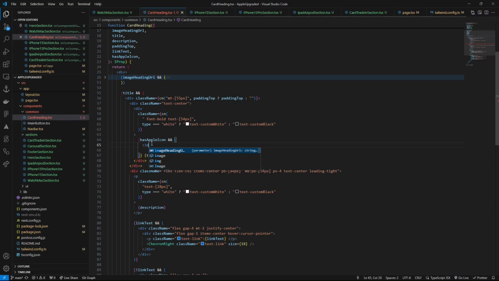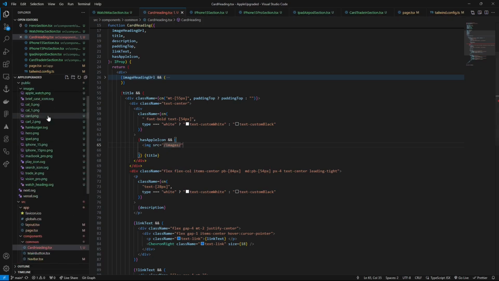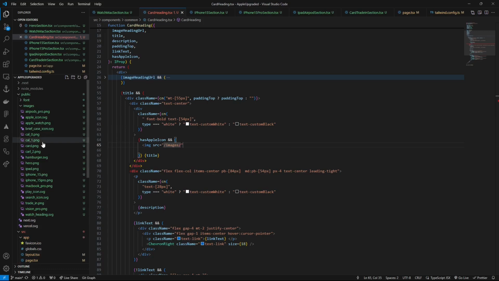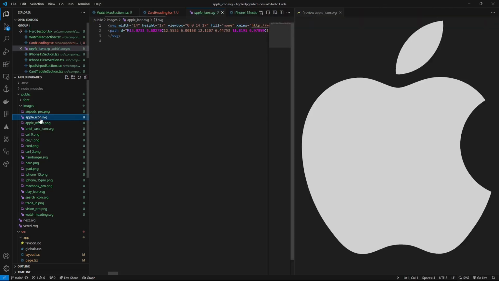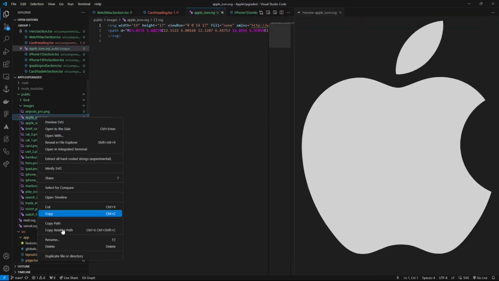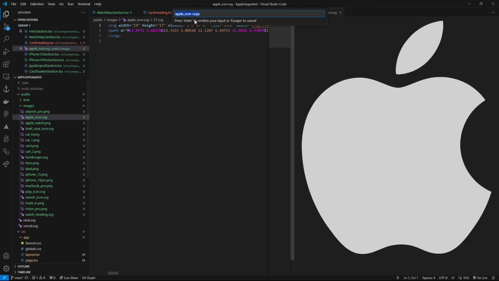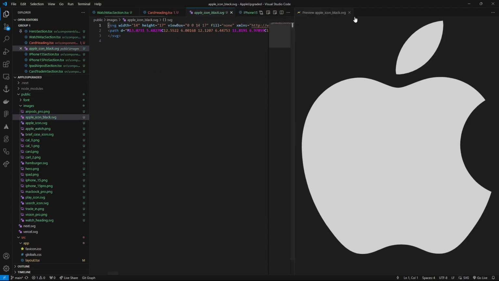Okay, image slash images slash. Here we have something like Apple icon before, Apple underscore. Yeah, we do, but this was actually white, so we need to duplicate it and make it black. So how do we do that?